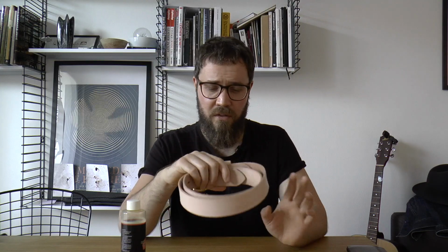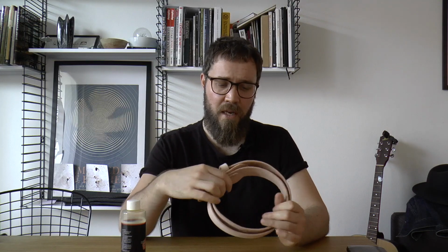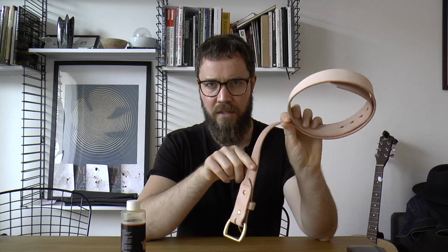That's totally fine. It's not going to make any difference at all. And then it's a case of just sparingly covering the outer surface, the smooth surface of the leather, with enough oil to get kind of an even tone throughout. What you don't want to do is put any oil on the underside.